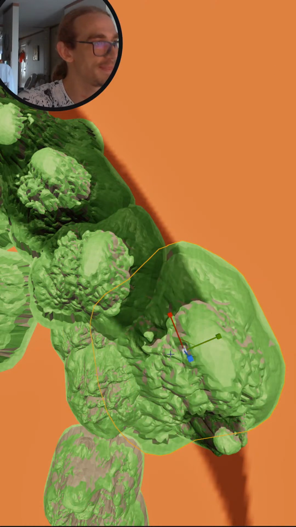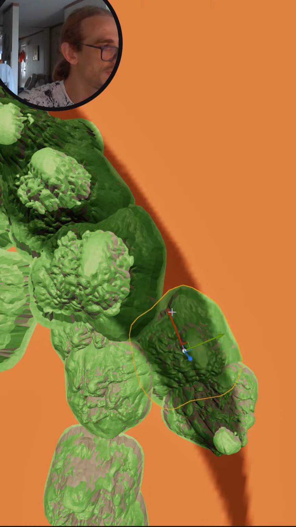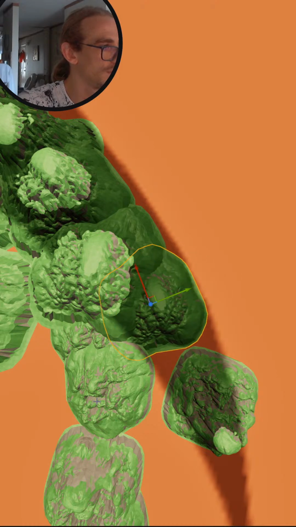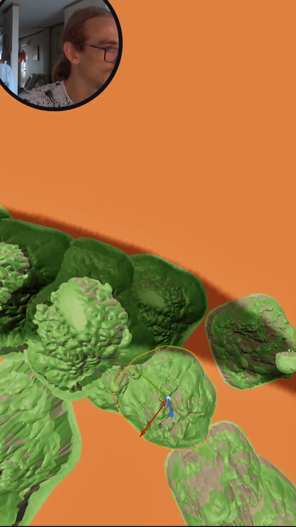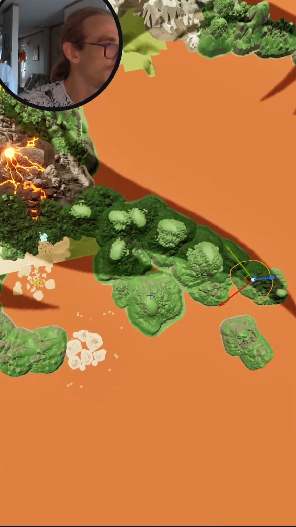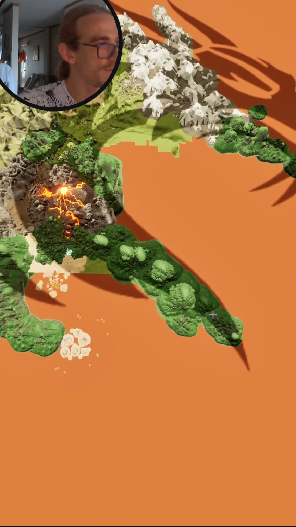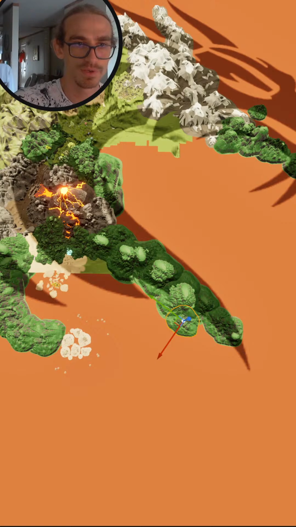The problem is that these assets are just too big. So when you scale them with the gizmo, they go a little bit crazy. Nice. Or zoom closer. Zooming always helps. Yeah, you're totally right.